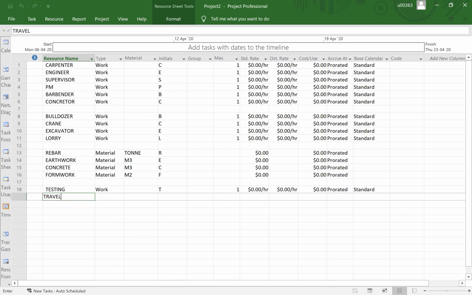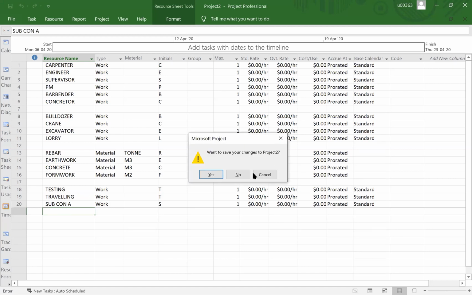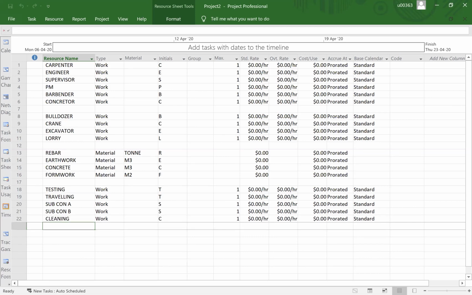traveling, subcon, let's say subcon A, subcon B, and etc. Cleaning, and then there are so many items that you can input in terms of another unit here.